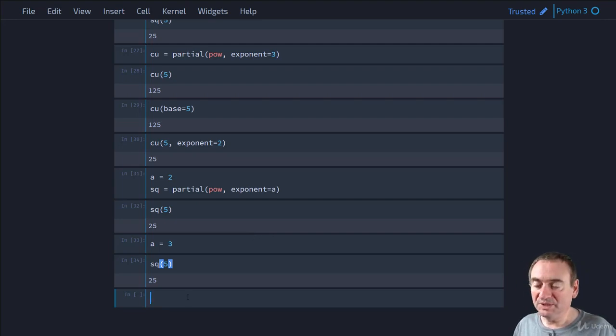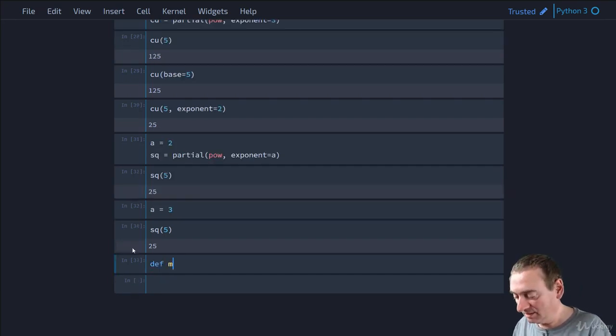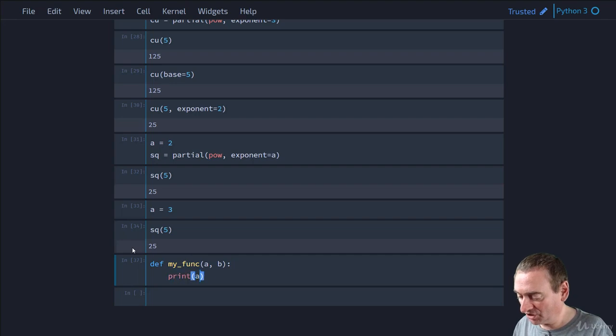Now, if you have something that's mutable, that's different, and I alluded to that in the lecture. Let's try this out. So let's go ahead and write a small function again. We're just going to print. In this case, I'm only going to take 2 parameters, not 3. And I want to do a partial where I'm going to pre-specify what a is.